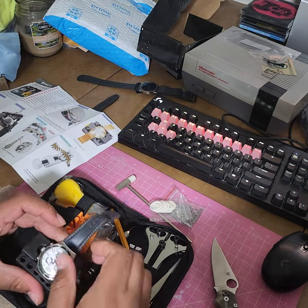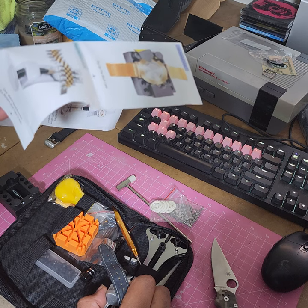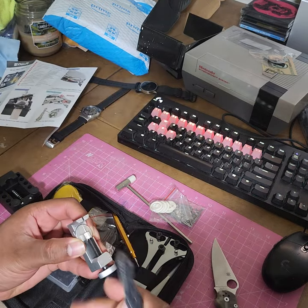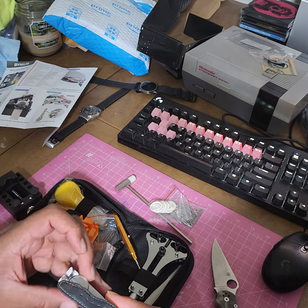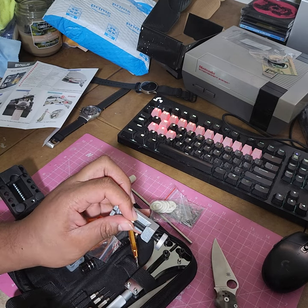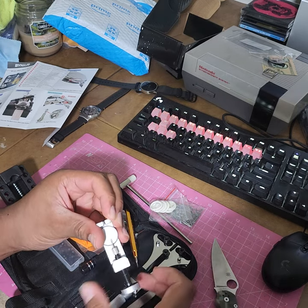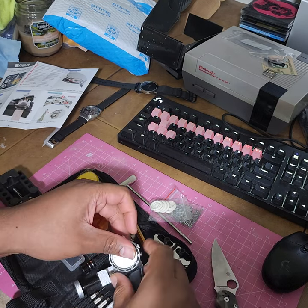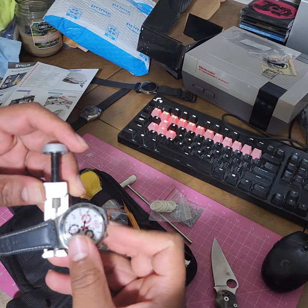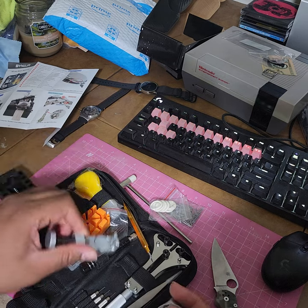Huh. I wonder if I need to hammer it out or just use this thing. What is this thing called? Watch band remover and rotate and take out. Okay. Is this to make it bigger? What does this do? Huh. Hopefully I'm getting all of this in the screen. Oh, are these this? No. Do I need to put it into this? And then screw in? No, it has a weird angle. I'm not gonna do that.